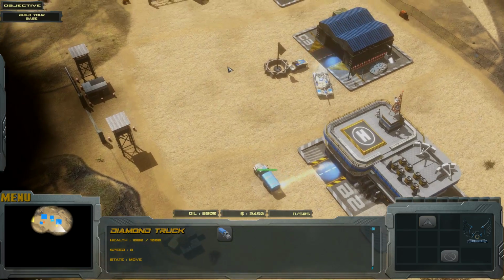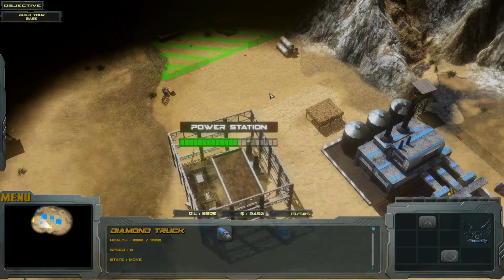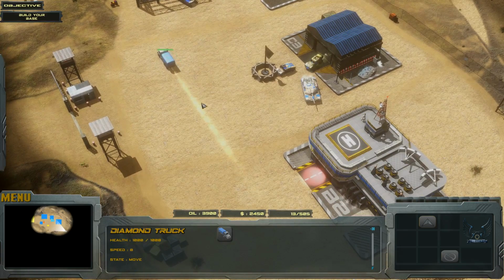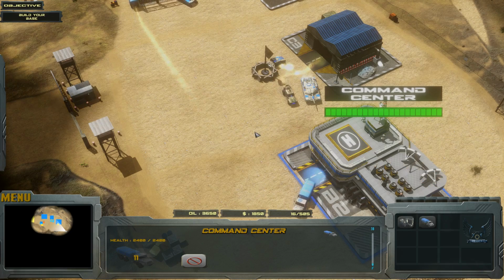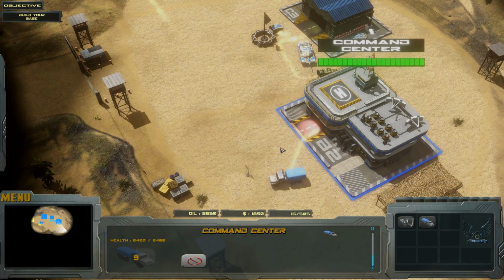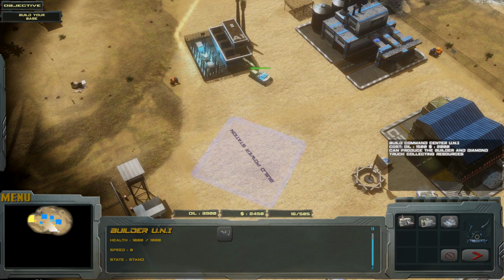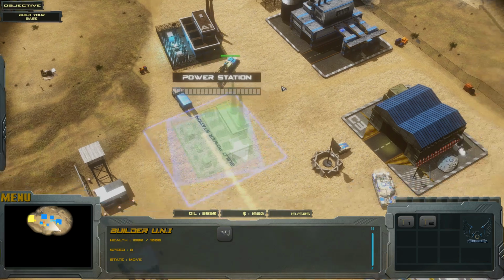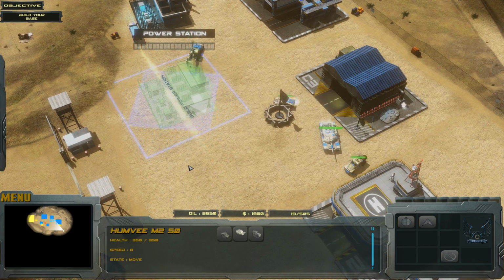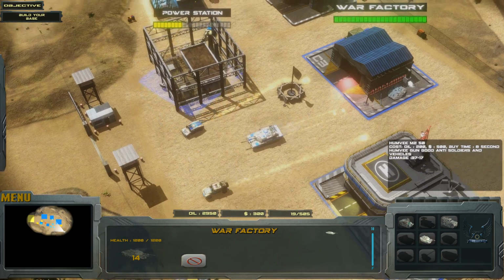Alright, so these diamond trucks will go all the way over here to the diamond mines to pick up some diamonds, and then they'll travel back to the command center to drop them off. Low power. Alright, there we go. We need to build another power station. And then when they drop off the diamonds, they instantly get converted into cash, which we can use to build more units. We're also going to need to build a couple more tanks later on.